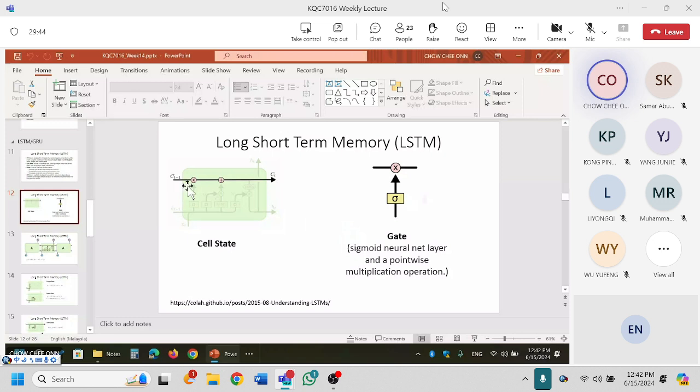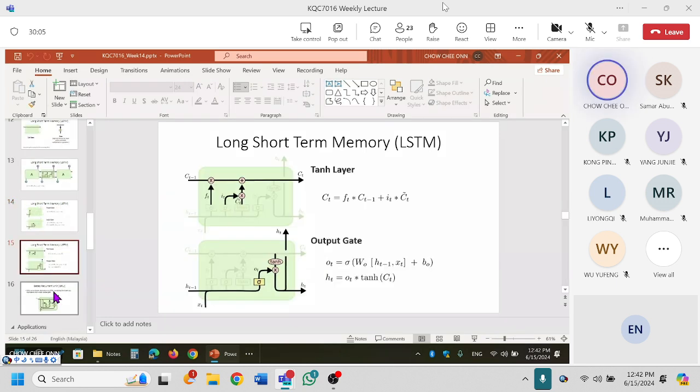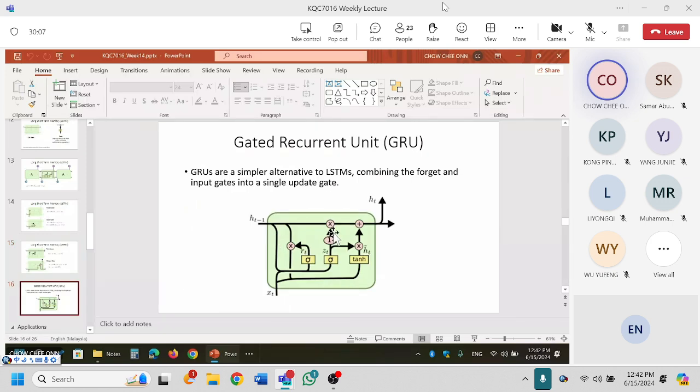You can see this is what we call the conveyor belt. The information will be carried in this state. So this is exactly the x and the h from just now. This is the complete one, but this is the complete one for GRU, doesn't matter, not the same, sorry.